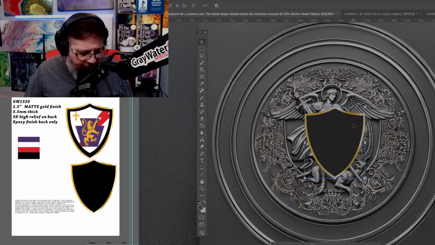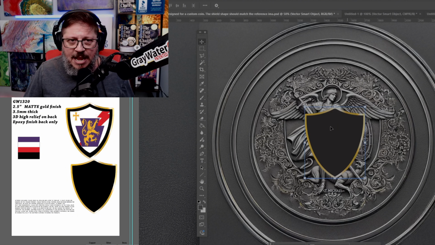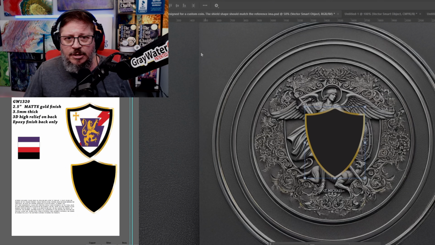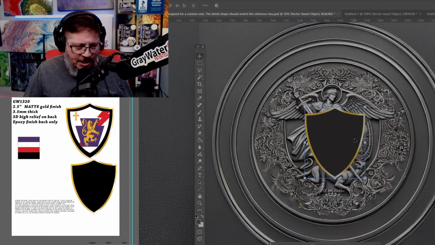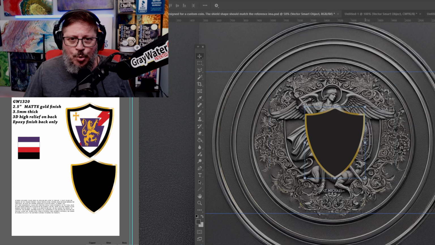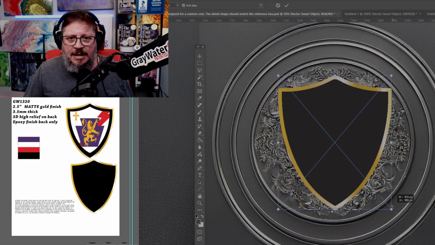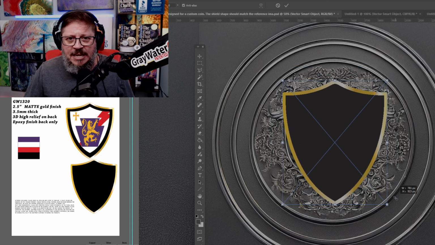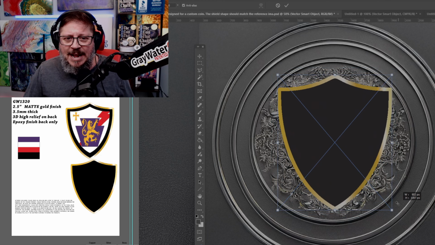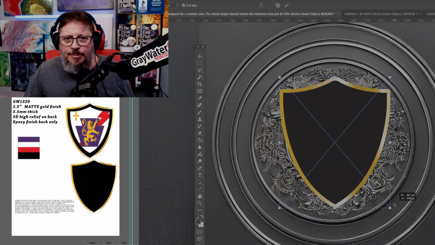So I'm going to start off and just take this shape, and I'm using my move tool, which is the crossed arrows, and I'm going to hold down the shift key and the alt key at the same time as I grab a corner, and I'm going to stretch this out. Actually, I'm going to let go of the shift. I just want to hold down the alt key on the new version. Stretch it out to about where I want the image to be.